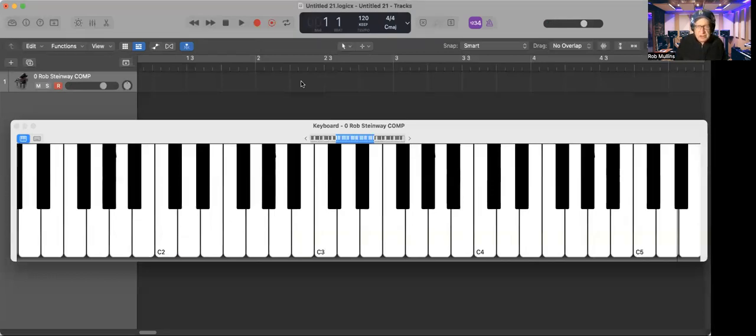And one of my early teachers said, anytime you want to learn to play a scale, a group of notes, play all the notes at once with all your fingers so your hand gets used to that area. So there's the first three notes, that's one, two, three. And then here's one, two. That's the next group. And then one, two, three again, and then one, two. Now, this isn't the only way to do this, but sometimes the hardest thing to do is dealing with something that's all white keys, because there's no black key reference point.